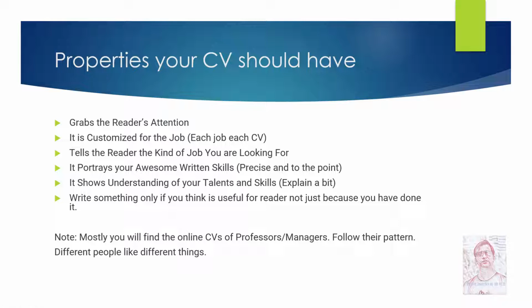It should grab the reader's attention. It means, for example, there are 1,000 or 100 CVs in front of a person. Your CV should be very precise so that a person wants to read it. It should be customized for the job. For example, if you are applying for a web development job, a PhD, a lecturer job, or a school teacher job, every job should have a different kind of CV. Not all CVs should be for the same purpose.